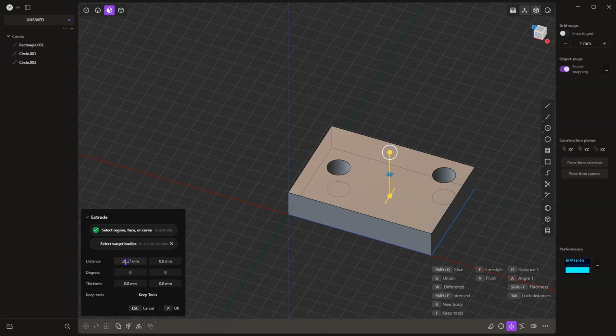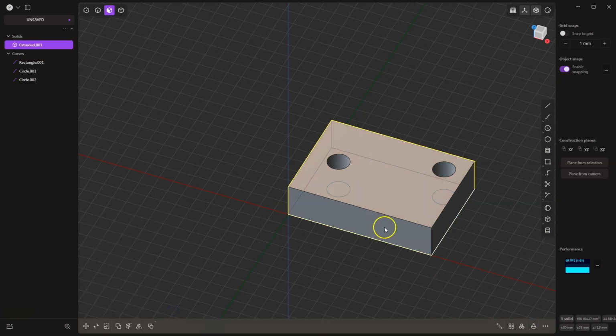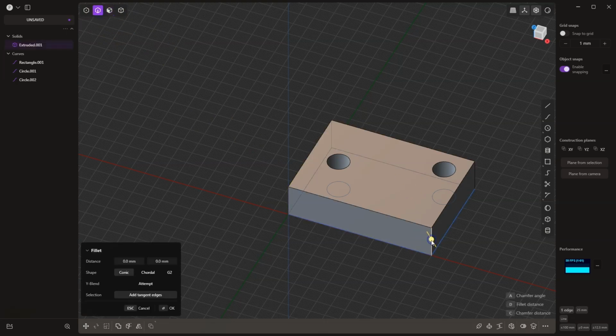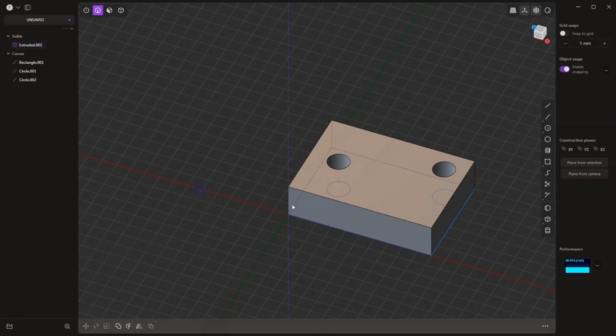As for specifying a precise extrusion value, we can do this in this field. I can, for example, enter the value of 25 here, click OK, and the extrusion has been added at a height of 25 mm. We can check that too. I will switch to edge selection mode. When I select this edge, we have information about the length of this edge. Here, while selecting the edge, the fillet command has been activated. We will get back to that shortly, but for now, I will undo this to return to the flat area.